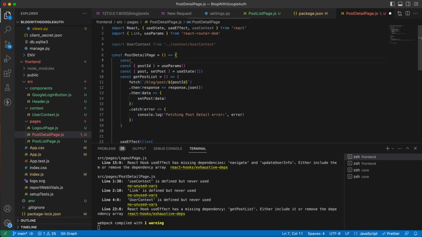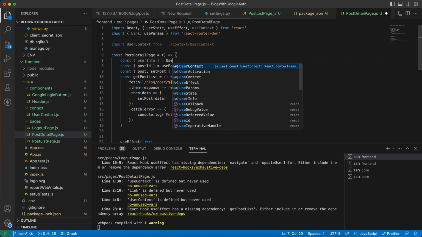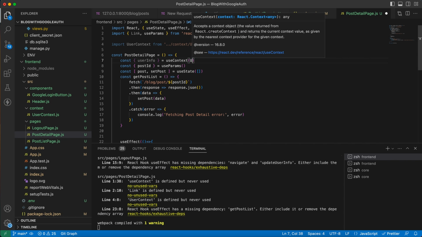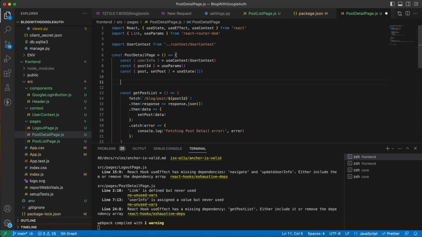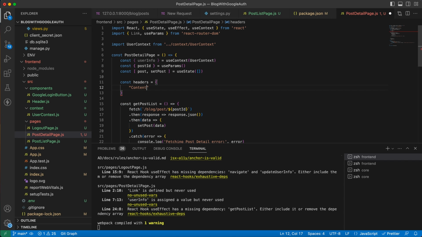Here we can get user info, useContext, UserContext, and here I want to say const headers, content type, application JSON.